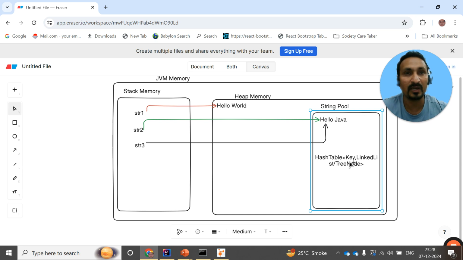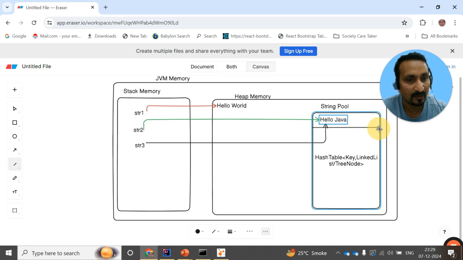So basically this string pool is nothing but a bucket. Bucket means it's something like a row of data.